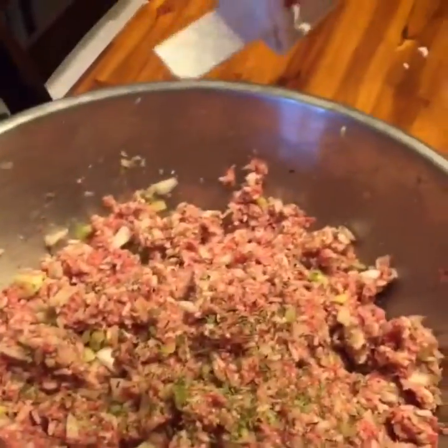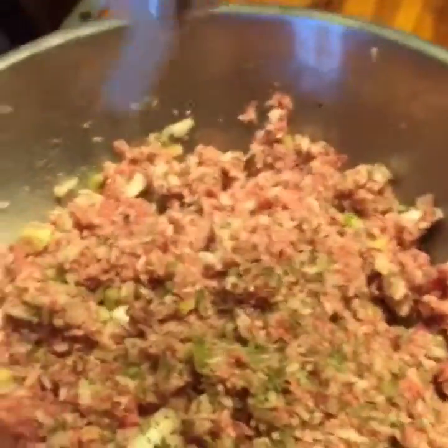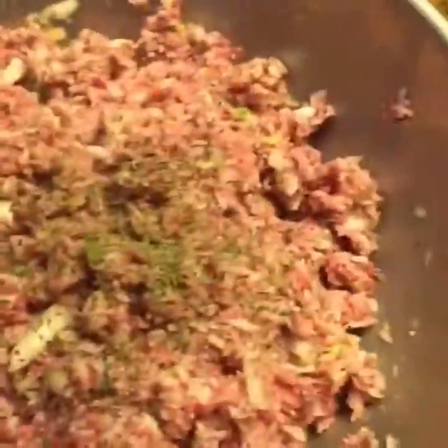A wee little. Keep going. You call that a wee little bit? Well, when you're dealing with 4 pounds of meat, that's not much. Okay, that's good. Thank you. You're welcome, Bubby. I'm gonna leave that open for next time. Now you're gonna just stir that in until you think it looks good.